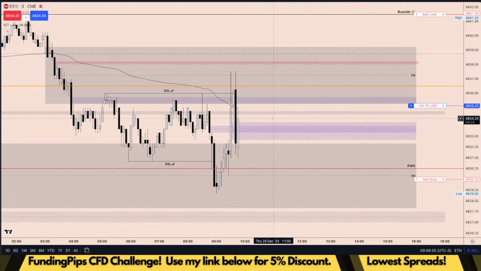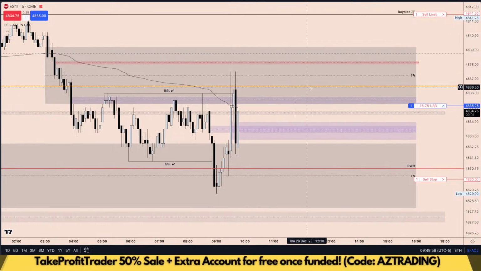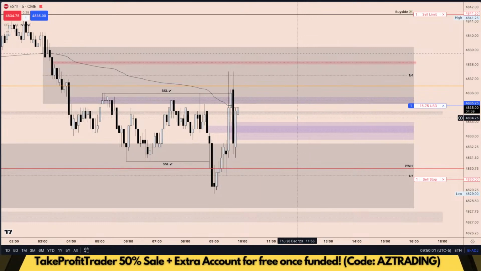I have my 2 shots per session, sometimes 3. Let's say I managed to break even on the first one instead of basically avoiding a loss. Well, then I don't really have an issue taking a 3rd trade. Let's say it already moves and then we got stopped out at break even, for example. But I definitely want to reduce the amount of trades that I take overall. I think it's for the best.